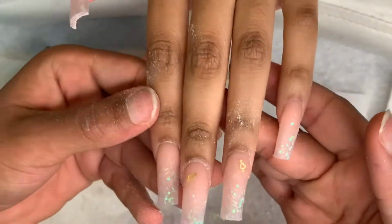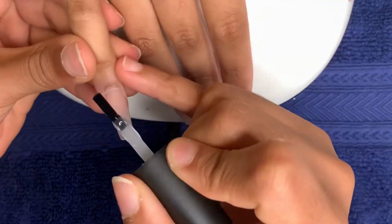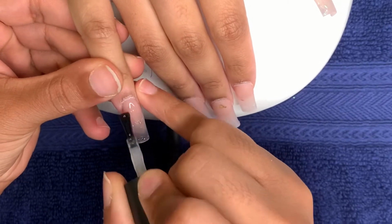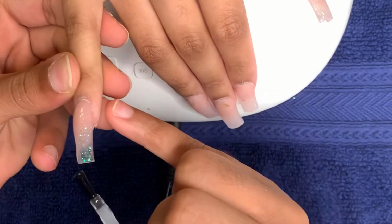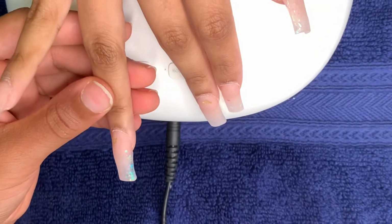This is what it looked like after we buffed and stuff. So we're gonna move on to the next step. I've had her wash her hands and all of that, and then when she washed her hands, it was time to top coat. I'm using my Madame Glam top coat for this look.